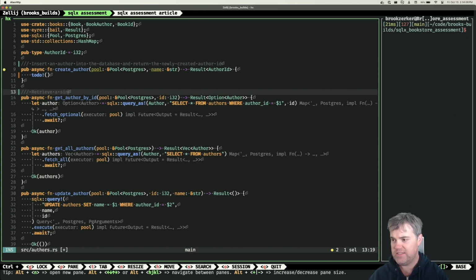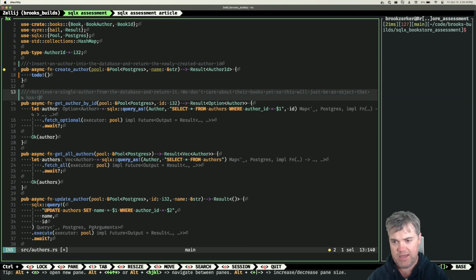Retrieve a single author from the database and return it. We don't care about their books yet. So this will just be an object that has the author ID and the name.